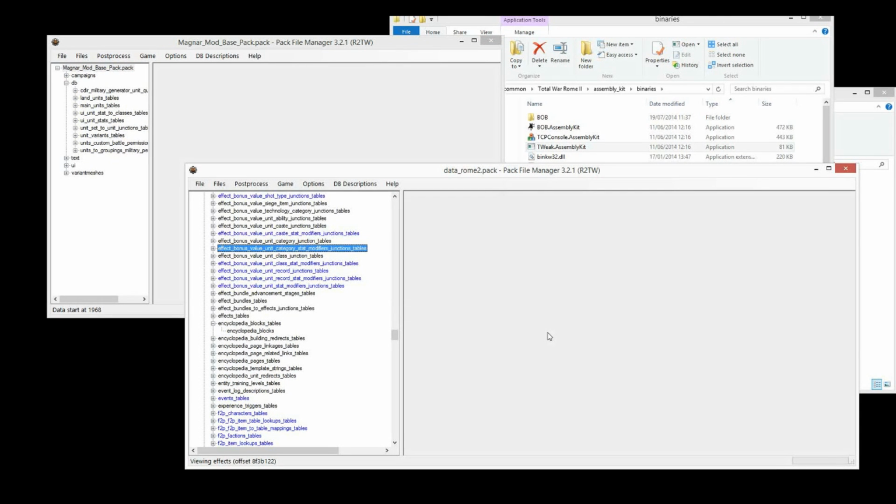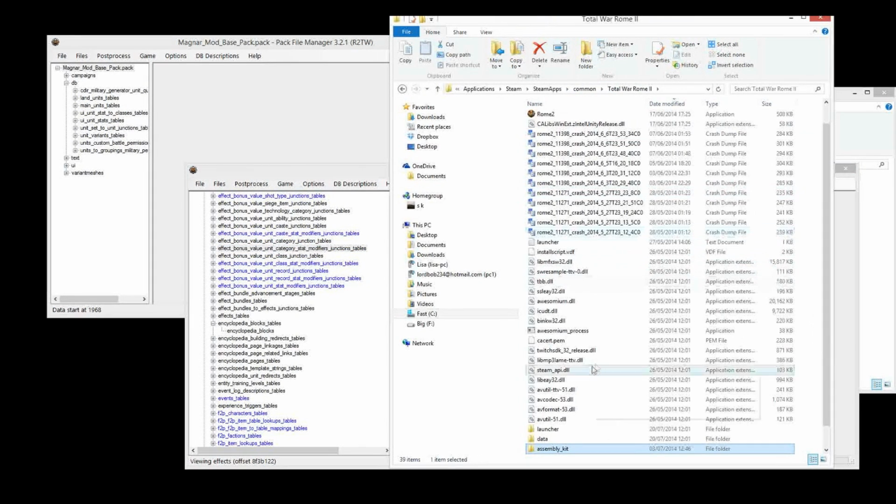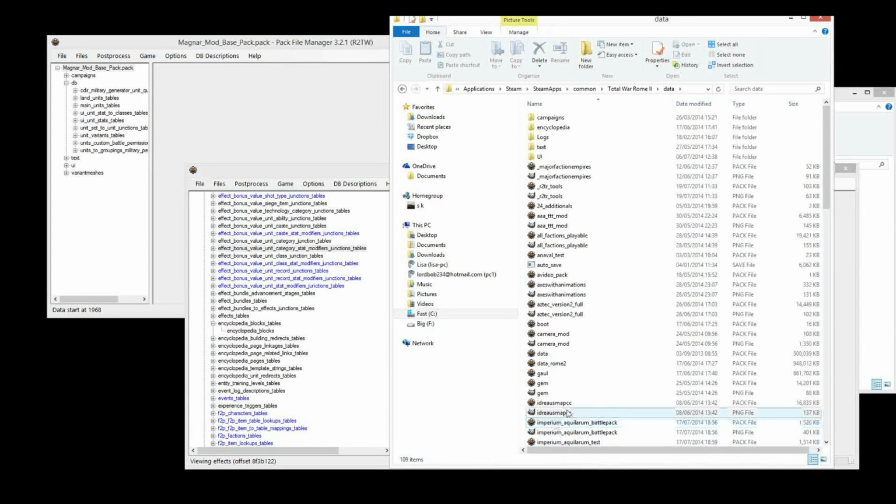I'll start off by going into the Data Rome 2 pack, which is in the data folder, of course. I've been using it for every episode. But before I go any further, you should already be familiar with campaign effect scopes, or watch my tutorial on it. That would be episode 41, dealing with effects, effect bundles, and effect scopes.